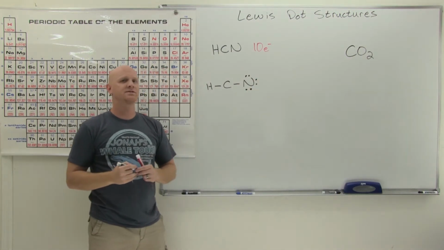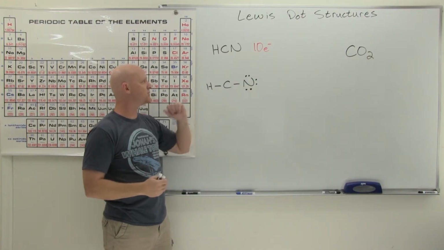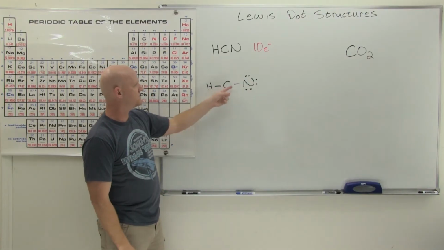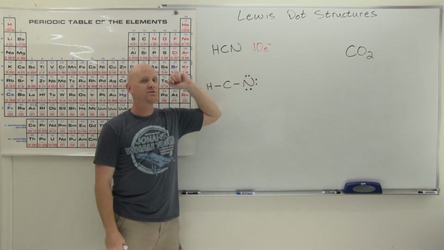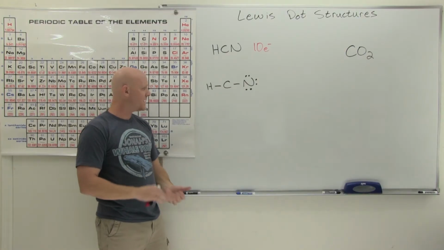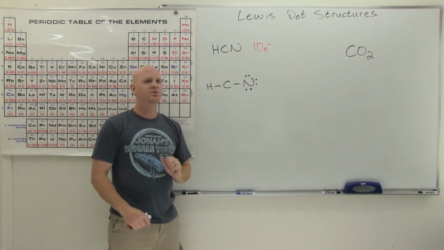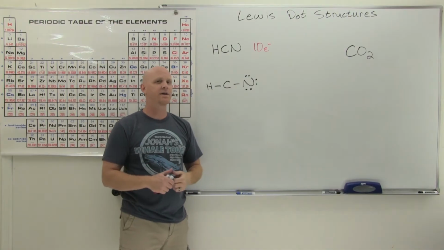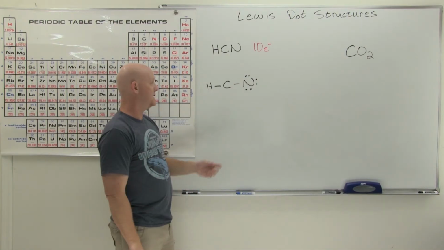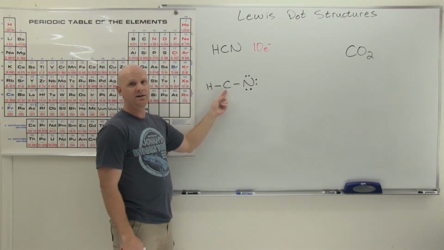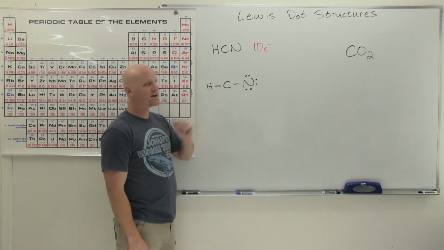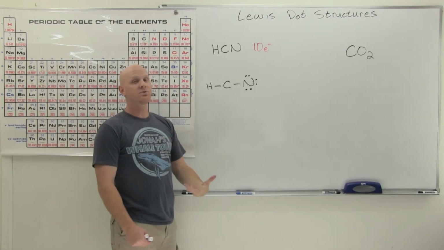And then we've got to do an accounting. Do we have any electrons left to give the central atom, the carbon in this case? Well, 2, 4, 6, 8, 10, and we've used all 10 of our electrons. None left to give carbon, and once you run out of electrons, you've got to ask, is the central atom full? Is the central atom happy? And in this case, he is not happy. He has only got a total of 4 electrons around him. He wants 8. He needs 4 more electrons.